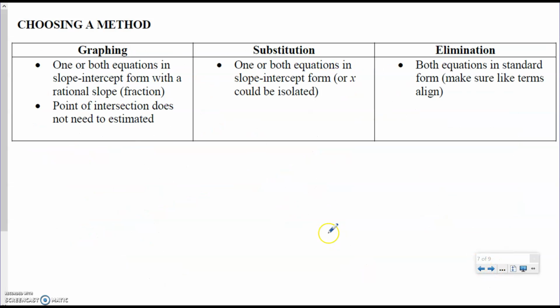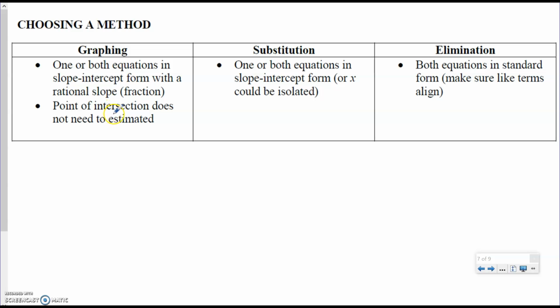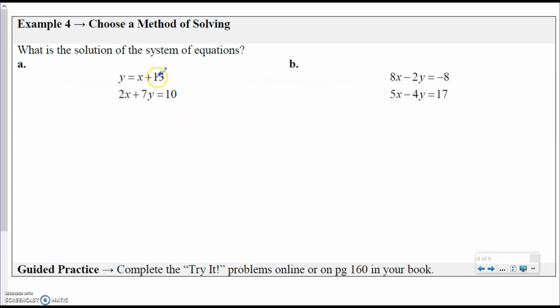Okay, when you are doing these on your assessments, we don't actually care which method you do as long as you can do it correctly. Okay, so choosing a method, actually I'll go back to that. The only time I actually choose to graph is when they're both in slope-intercept form and they cross at a nice easy point. The only time I use substitution is if one equation or both equations is solved for x or y. And then elimination I like to do when my x's and y's are lined up. So notice this first one, since the y is alone already, I'm going to just use substitution because I don't have to do any extra work to get started.